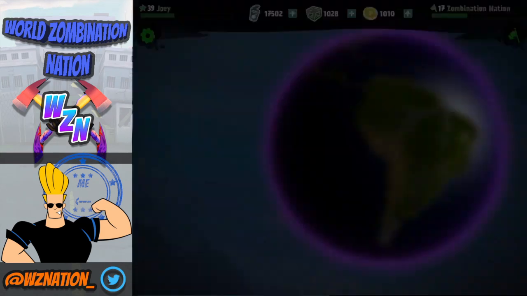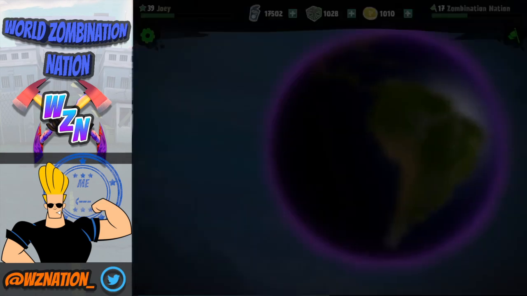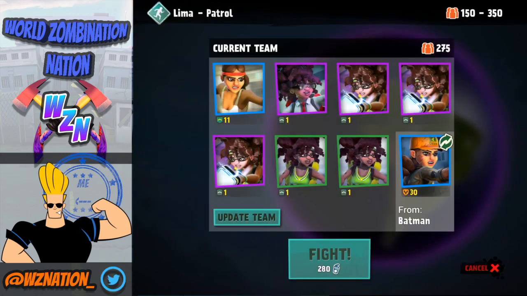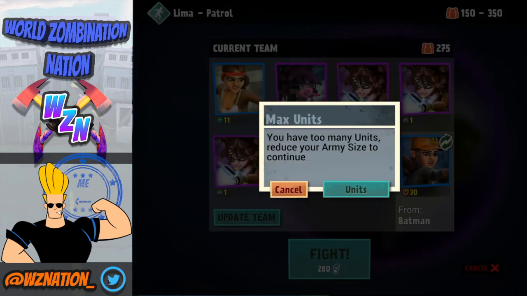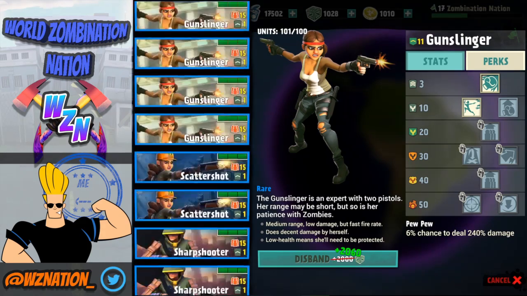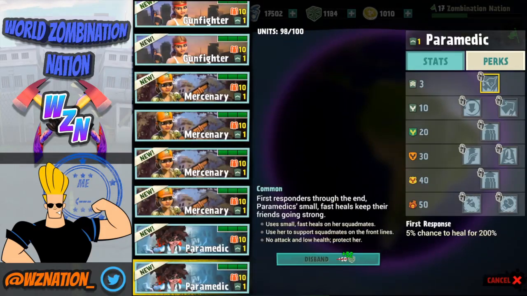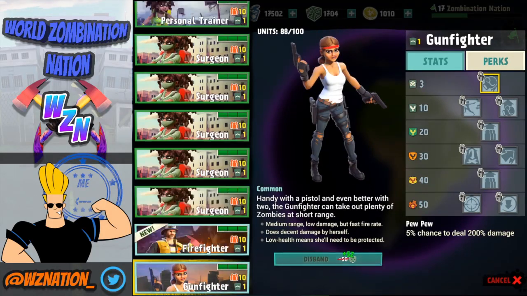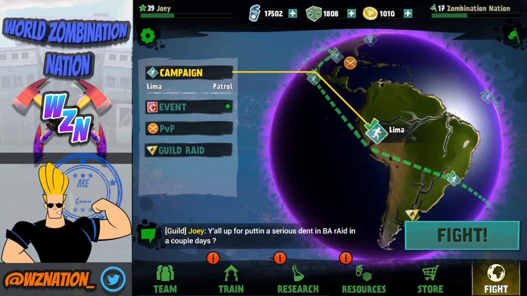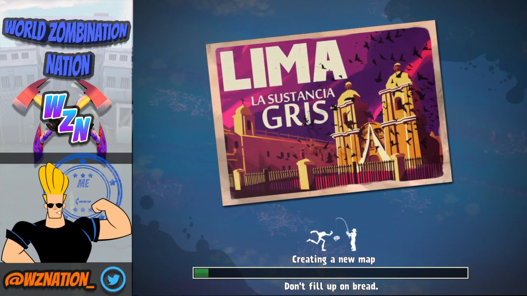Oh, we knew a little bit better than that. Come on. You know, we're not going to push it too far. Let's go ahead and do Lima here. Fight. I like that setup there. I got to get rid of some units here. I'm at the max capacity. Let's go ahead and get rid of some of these guys. Get some of these lower people out of here. So long. Nice knowing you. There we go. So that's all cleared out. Lima, fight. Let's get going here.